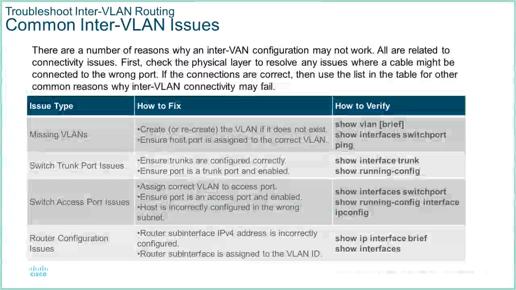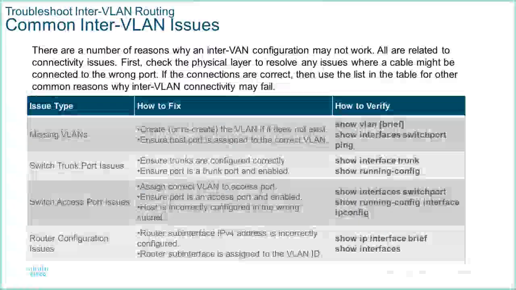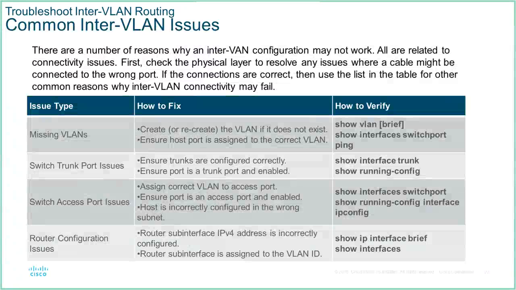We haven't done a great deal of router configuration at this point, so ensure that your IP addresses are correct for each of your sub-interfaces. Make sure they are assigned a correct VLAN ID for each of the sub-interfaces, and, it's not listed here, but make sure your physical port is activated. If you do not activate the physical port, all your sub-interfaces will be down. Okay.